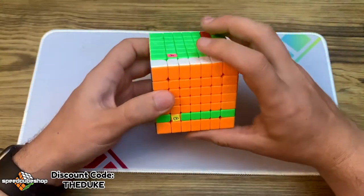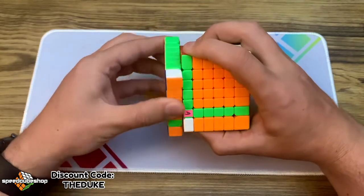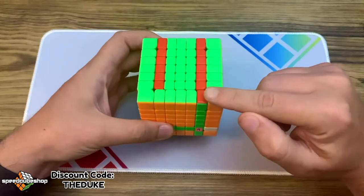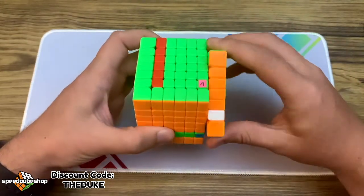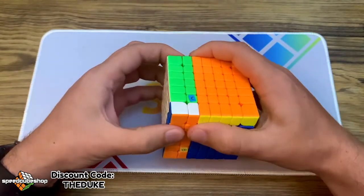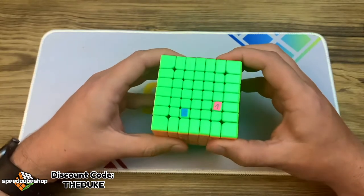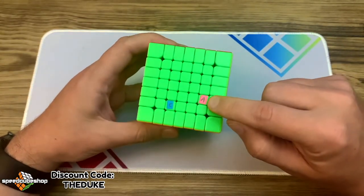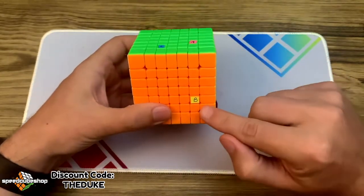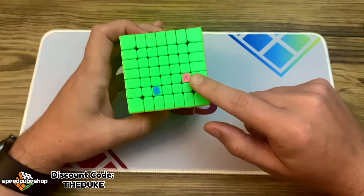So when we slice down again here, you can see A is going to replace where B is. Then when we do our F prime, the A and the rest is going to go back to normal. And then F, and then we replace everything that way. So I'll show you that again, but we'll use a different piece this time. This time we're going to use not the corner one, but the one above it. It's going to go to B. B is going to go where C is, and C is going to go to A.